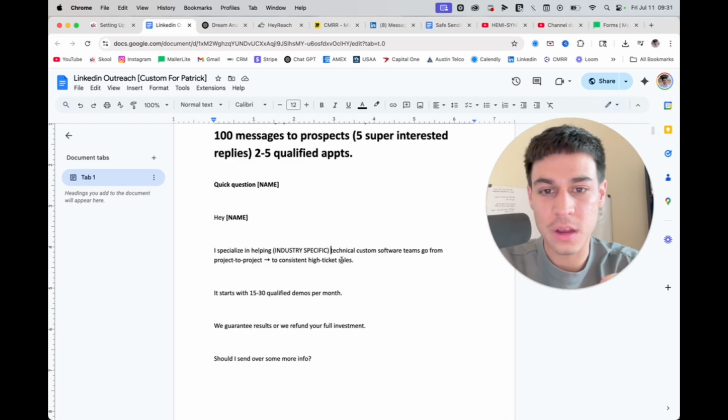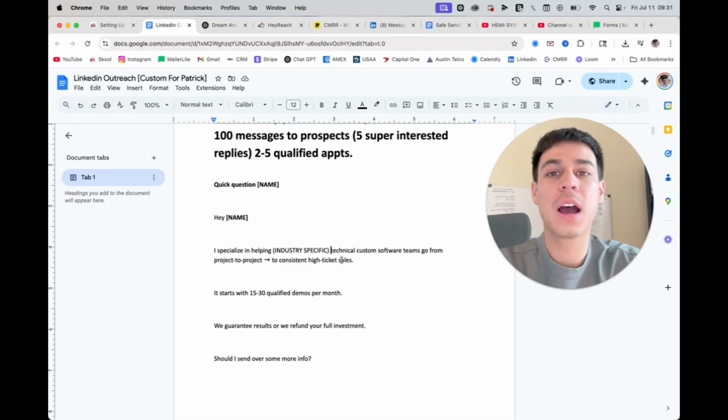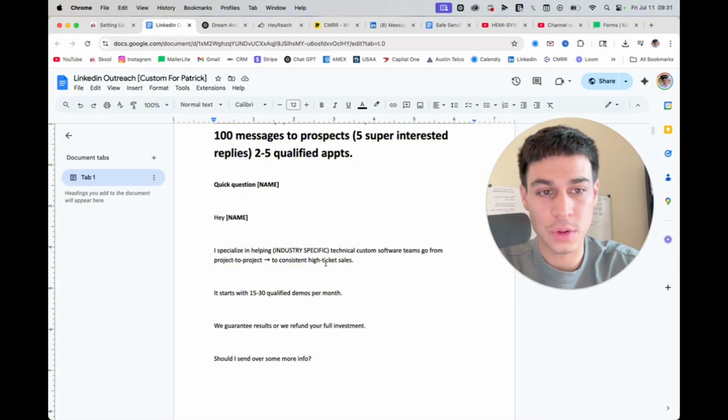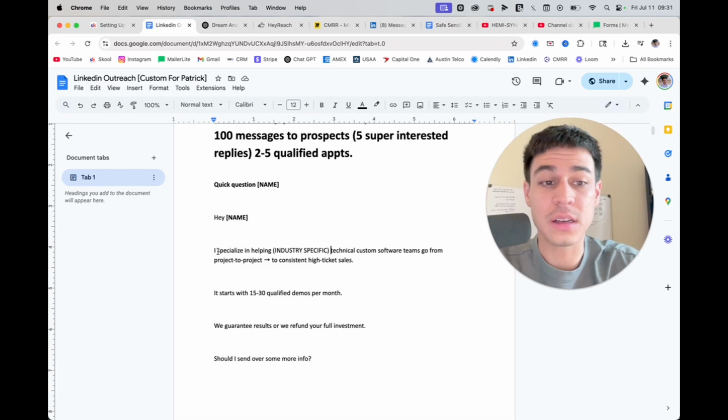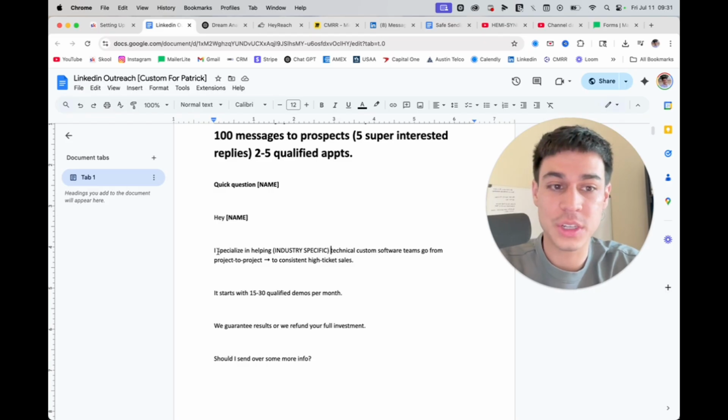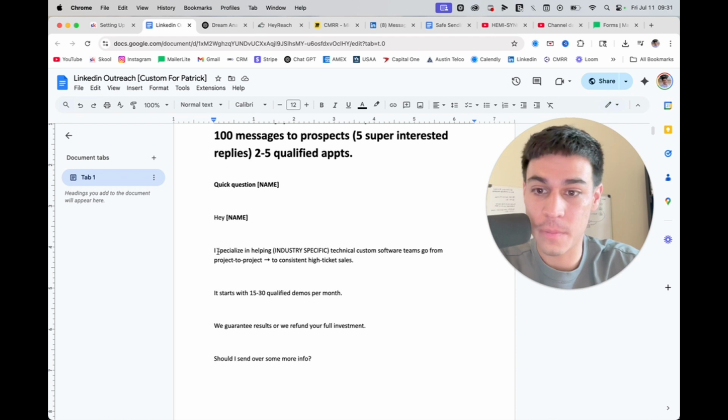Even that little tweak of personalization is immense. Because if I sent that same person the message that I specialize in helping healthcare companies, they're like, I'm not really a healthcare company. If I sent a software company that sells a CRM like Go High Level a message saying I help software companies go from project to project to consistent high ticket sales, it would go over their head because it's not applicable to them.